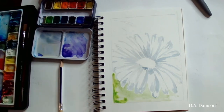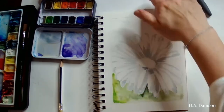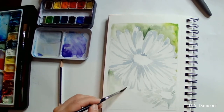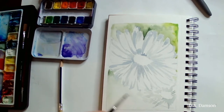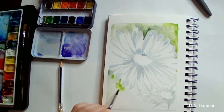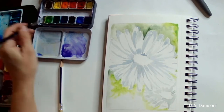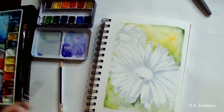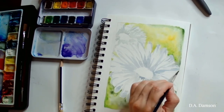I'm going to start with the background. I'm going to use sap green and also yellow, and I'm going to create two variations. On the top I will have a lighter version of that green with more yellow, and on the bottom I will have a darker version of that green. So I'm adding a shadow under our flowers and suggesting light on top. I also added a few dots to make it look like there might be some other flowers.